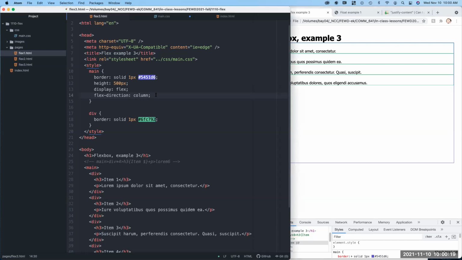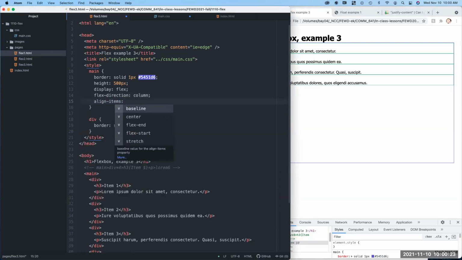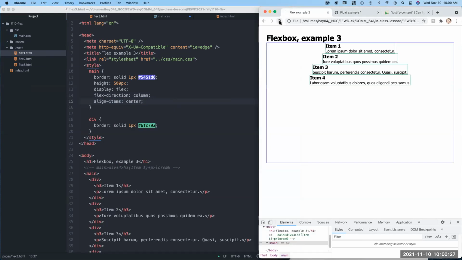If we use align items center, you can see how it's going to align them to the horizontal center instead of the vertical center, because it's always following the cross axis.